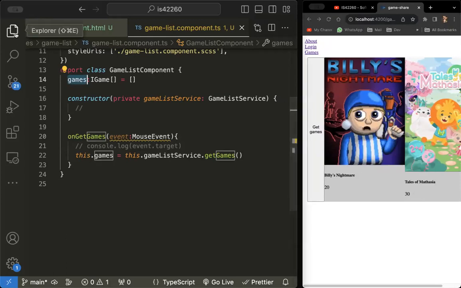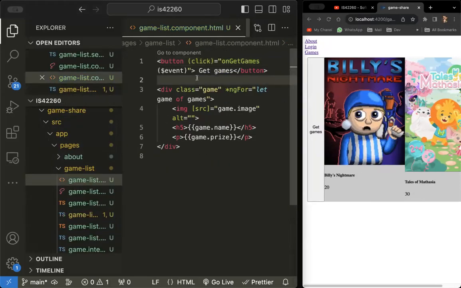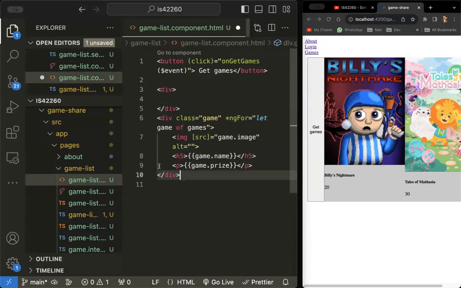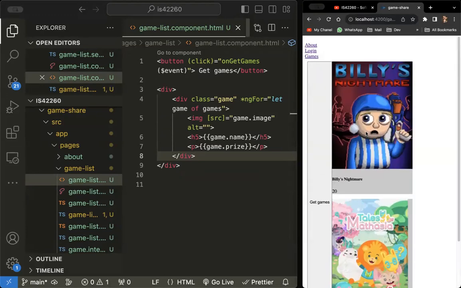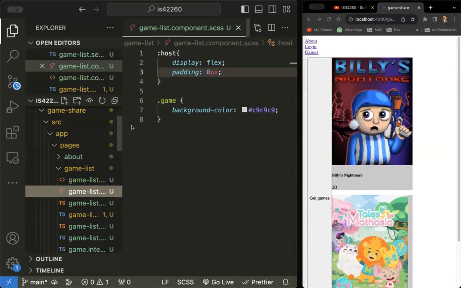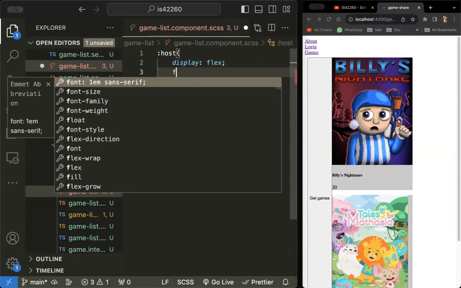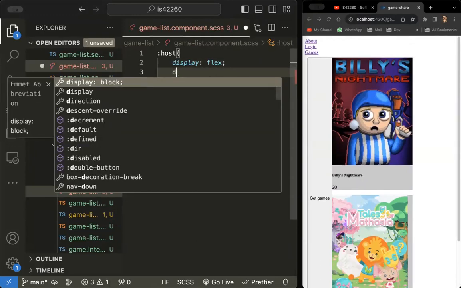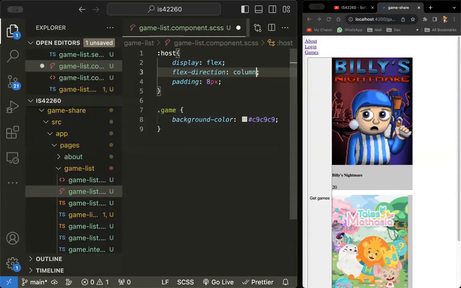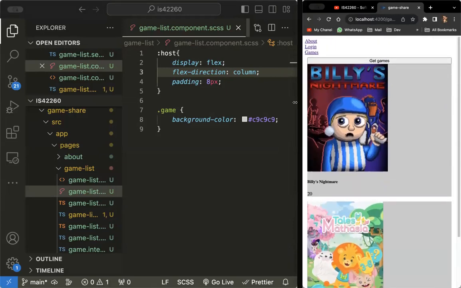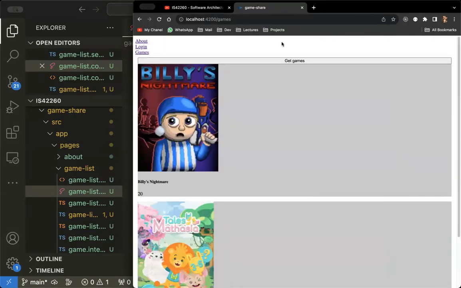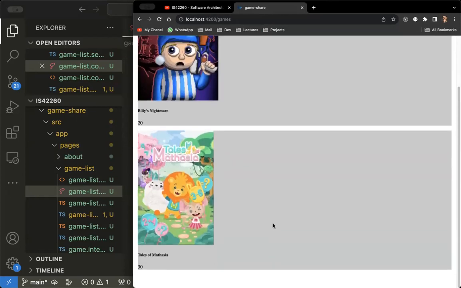Let me make it a little bit clearer, since the HTML is not the best work. We can say flex direction column. You can see in our UI, when I hit get games, all the games are populating in my UI.